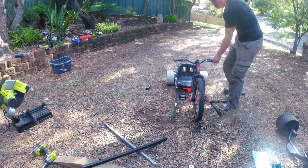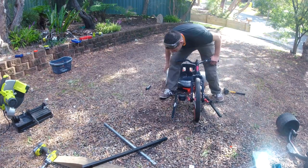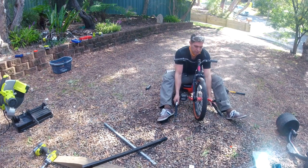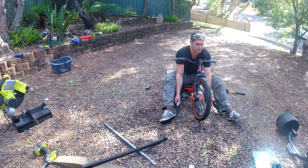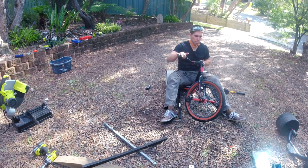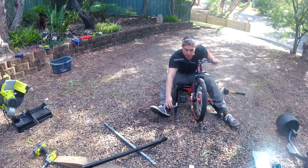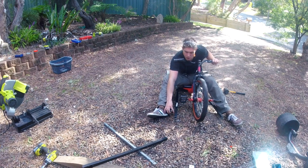Okay, that is even. Hoping, yep, there's a little bit of play so I can set these up a little bit away from the ground before I put the bolts in down this end. And once again, I'm gonna go for the center line of the wheel roughly. I'll use a tape measure to get them both the same on each side.